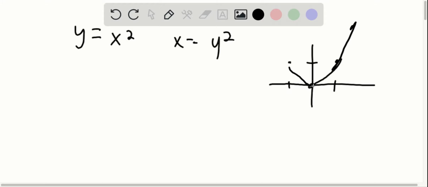And our other is not a function. It is going to be here, here, and then it's going to intersect like this and like this. So here's our little bounded region, and it intersects at the point (1, 1). And we are rotating this to start with around the y-axis.